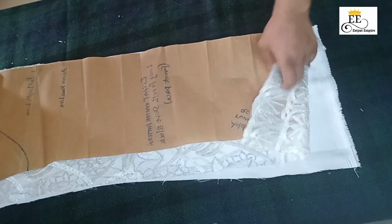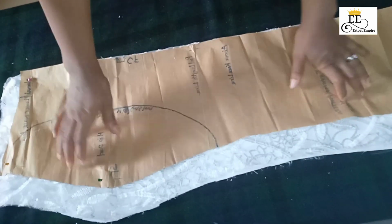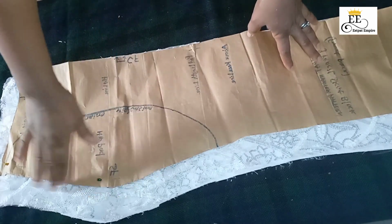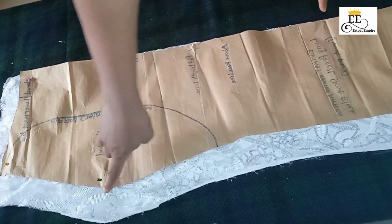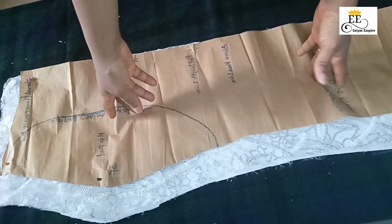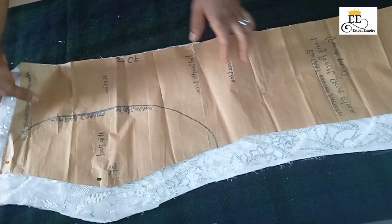This pencil skirt pattern is very perfect as I made use of the bolt contouring method to draft this. If you want me to make a video on how to draft a pencil skirt with bolt contouring, please let me know in the comment section, alright? So I'll take it to the sewing machine and turn the sides of the skirt with the lining piece.